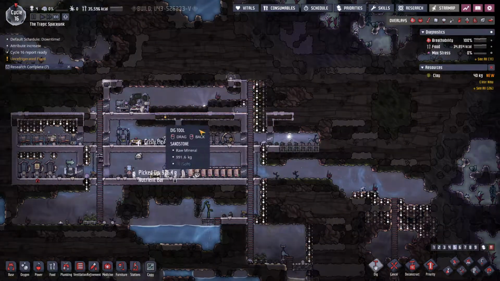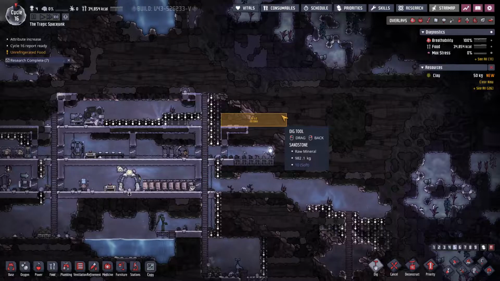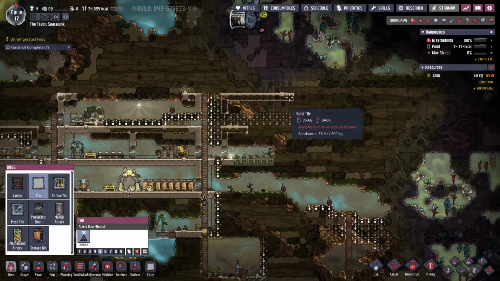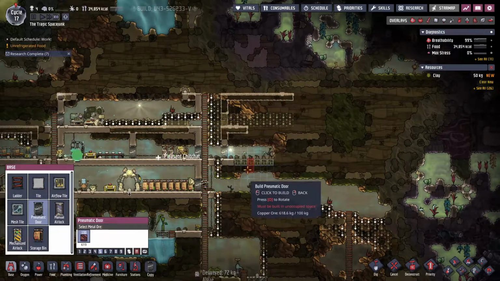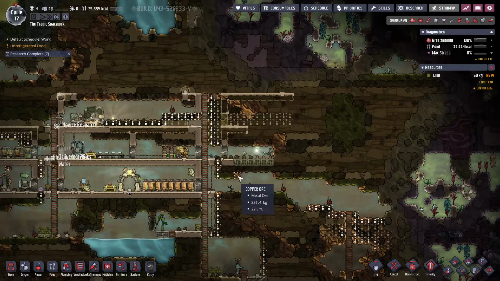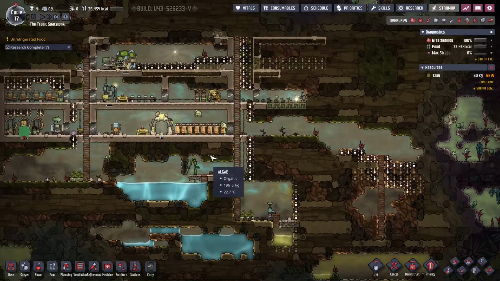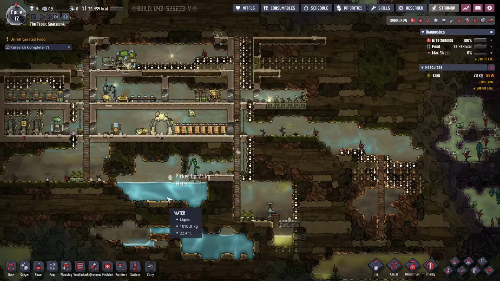Let's mine this out whenever possible. And then let's mine this out. Because I'm going to want to turn this into an animal ranching area soon. Okay. And then put a door in. Okay, and then priority. Let's bump that up to 5 as well. Okay.